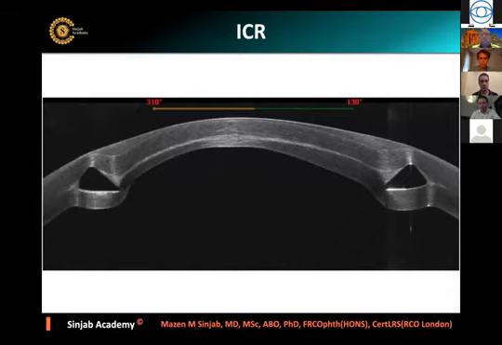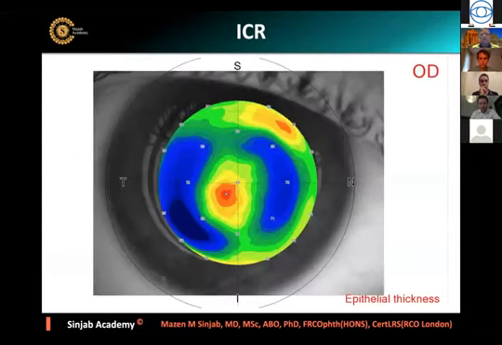As you see, this is a very good example of the epithelial remodeling of the anterior corneal surface. If you look at these two parts, you'll see how thick the epithelium is, covering the irregularity under the surface. In addition, the epithelium thickens over the intracorneal rings. As you see, this is the same picture as the previous OCT.